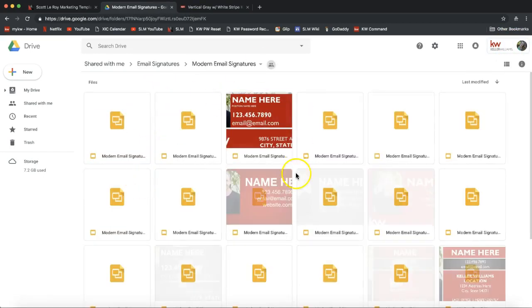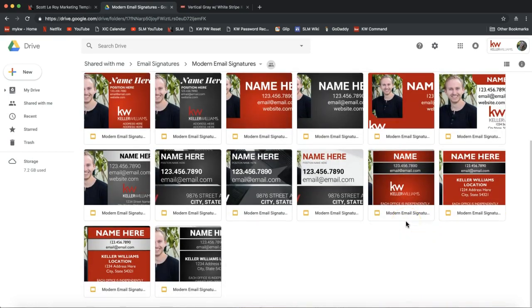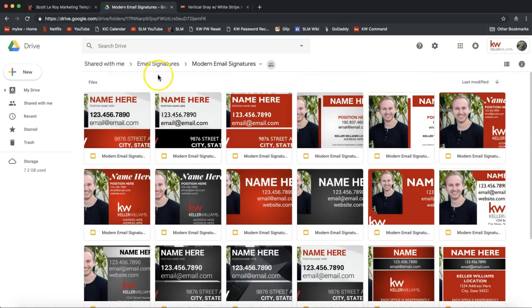So again, I clicked on the folder for the email signatures I'd like to view. I just double clicked on that and that will open that folder up right away. And I'll see a whole slew of different email signature template options here. Okay, of course, take your time browsing through these templates to see which one best fits your needs and matches the branding for your company. All right, and once you find the email signature that you would like to utilize, you can simply double click on that item to open that up. So I'm just going to select that first one on the top here. If you'd just like to follow along and select the first one just so you can learn how to utilize our templates, you can always go back and select a different one in the future here.